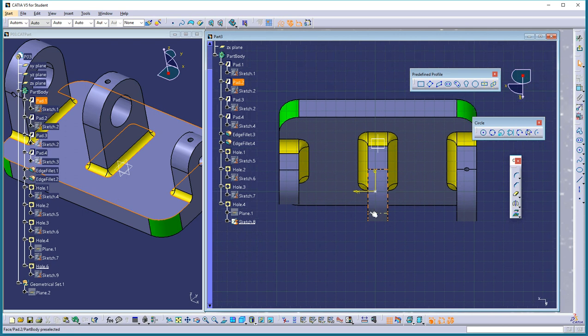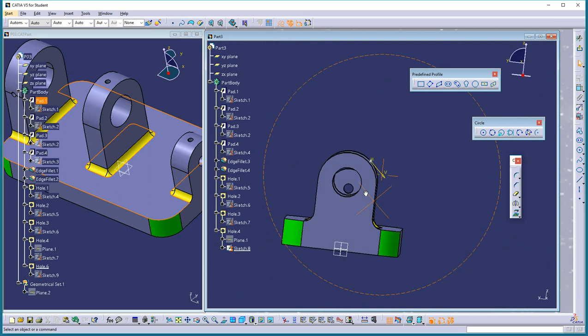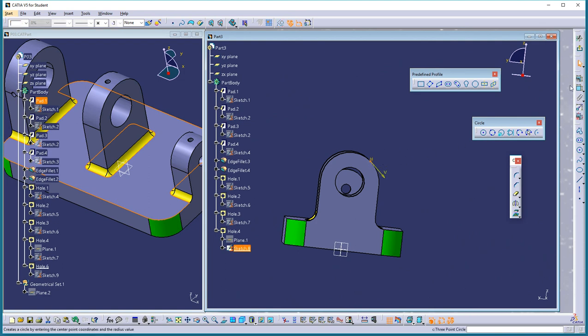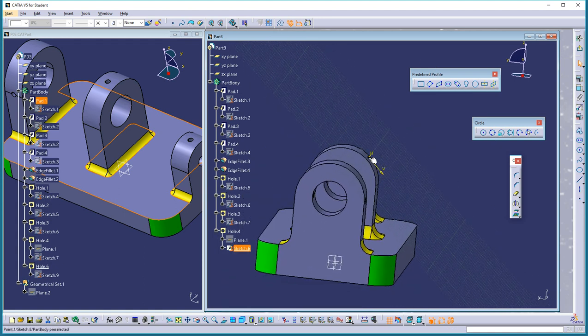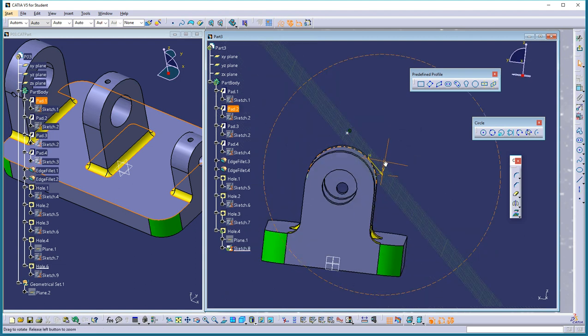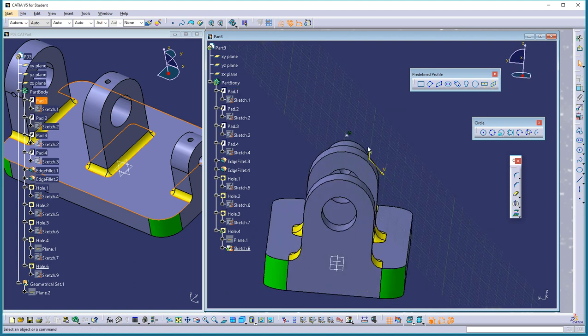There we go. Now, I would like for that point to be right down this vertical axis. So what I'm going to do is pick that point, pre-select it, and remember, I'm still in Sketcher. And I'm trying to dimension that point to pull it back to this plane. So now I'm going to put a dimension between that point and this plane and right-click coincidence. So now it's perfectly lined up down this plane. Okay? Wow, it's not even on the part, but it's down that plane.